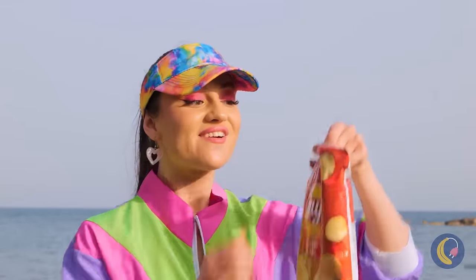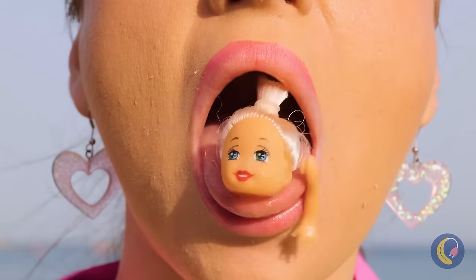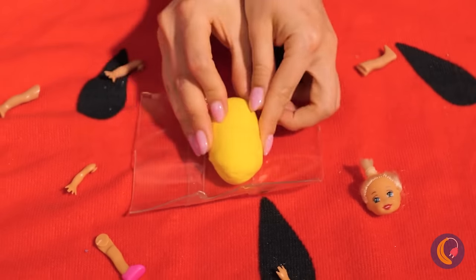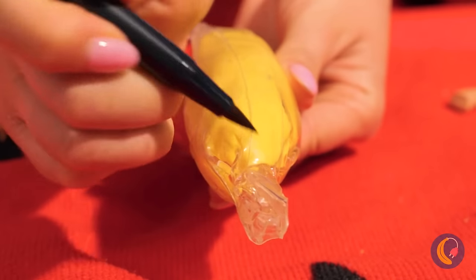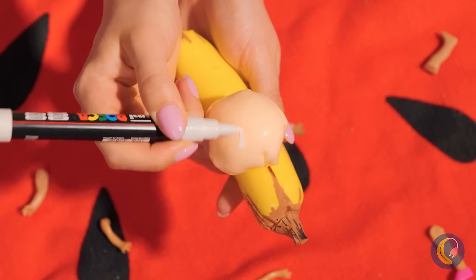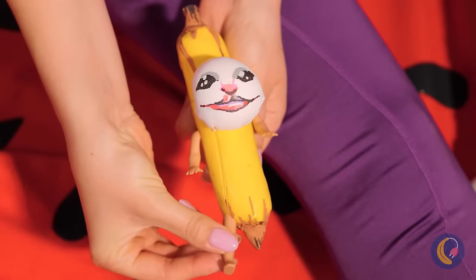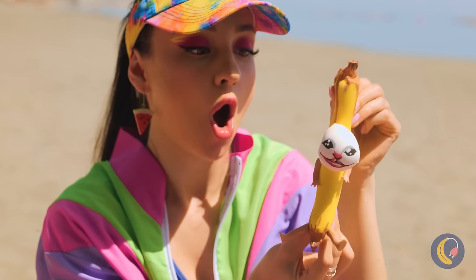Once again, the ocean provides. Chips! If only we had the fish! Ooh, it's got some extra ingredients. I know, grab some clay, some nanotape, and whip them into shape. Now add those leftover parts. And we've got a squishy new banana buddy.